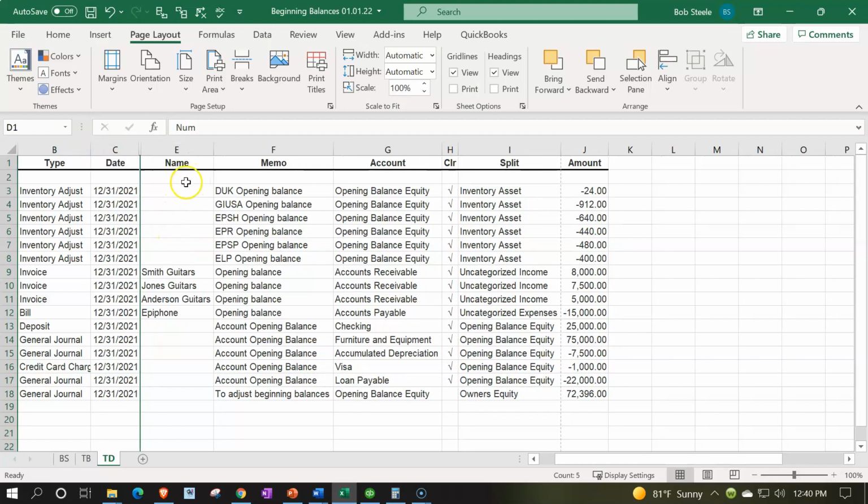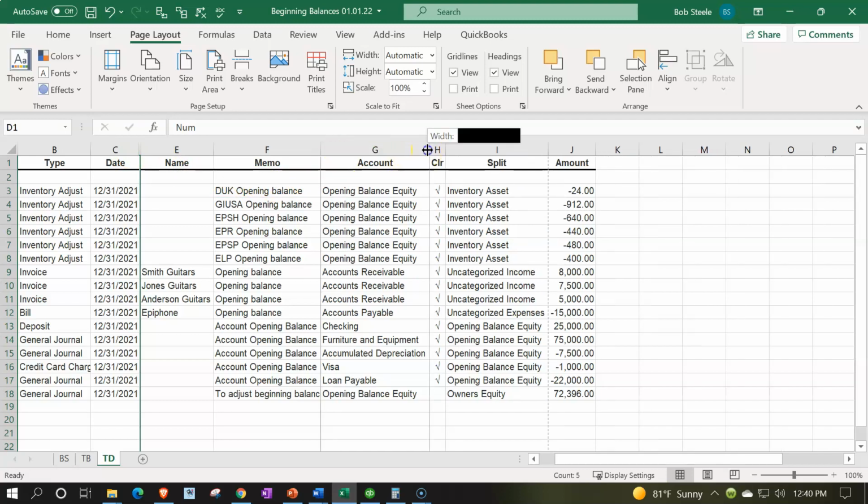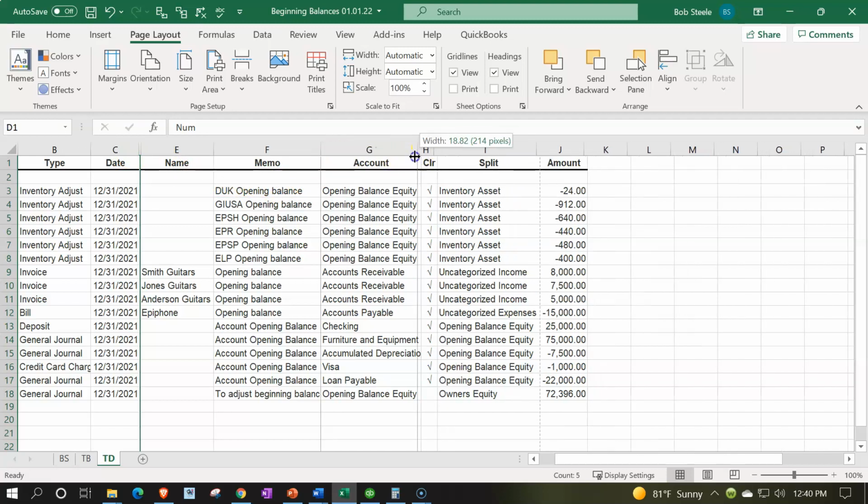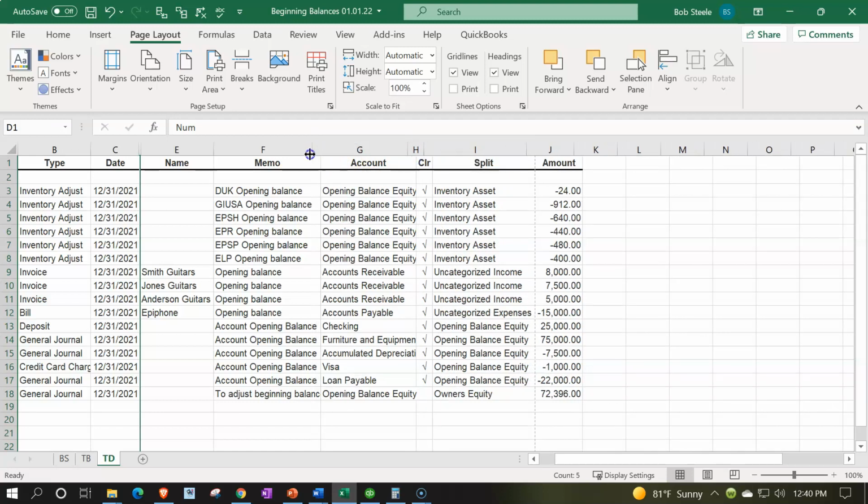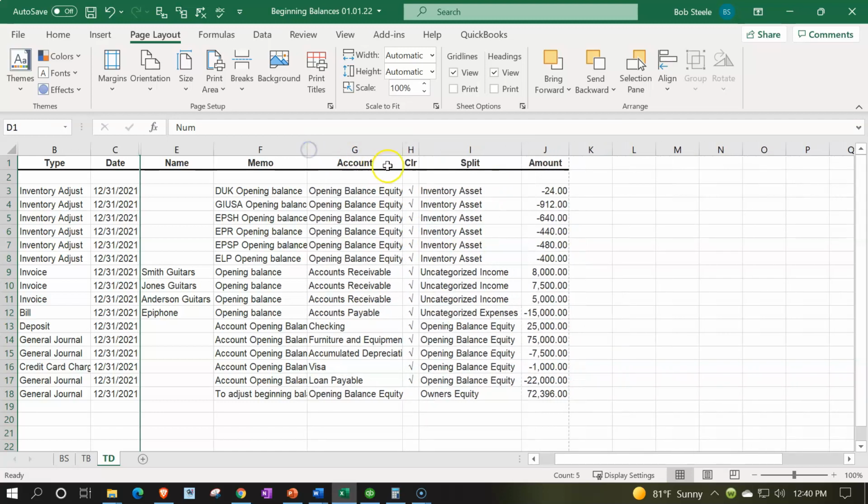I could try to make some of these more skinny. The date, they should all be as of the same date. I can make the memo a little bit more skinny. A little bit more skinny. Just a little bit. We're almost there, people. Come on. Just pull that last. There it is. There it is. We've done it. Now we can print this on one report.